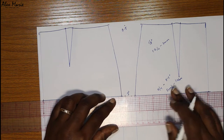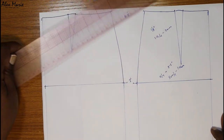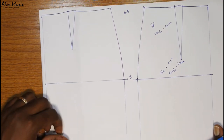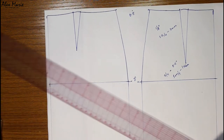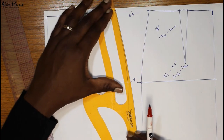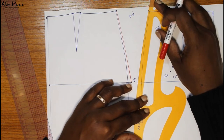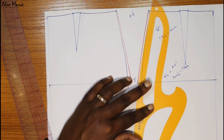I'm going to extend this hip line. And then I'm going to extend my waist. So basically I have added the ease. And then I can go ahead and connect from here to here. It's now a bit wider. And from here to here, it's now wider.